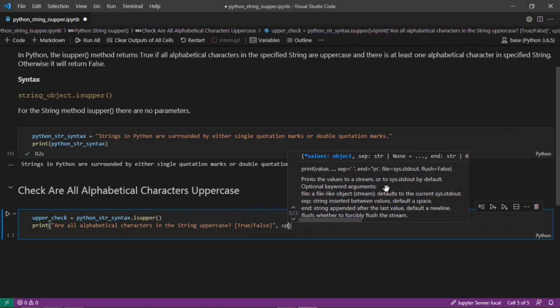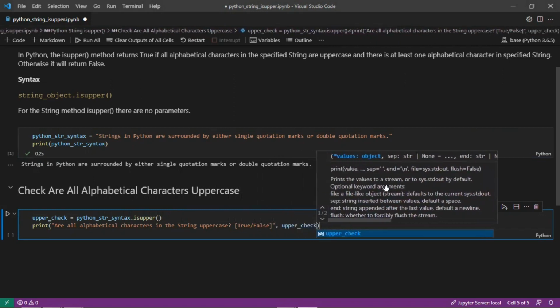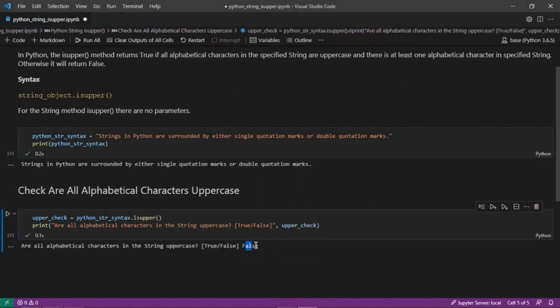And then we'll return the result here, so upper_check. And we can see here, based on the output, this is false. So not all alphabetical characters in the string are uppercase. Return false as not all alphabetical characters are uppercase.